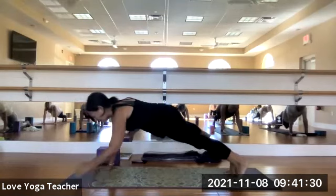So in bridge pose, our knees stay in line with our hips. Our heels are coming back toward our sit bones. So first, extend your arms straight out. Make sure you can touch your heels with your longest finger. And now take your block and place it in between your thighs. So try and put it in between the thighs versus the knees so that your thighs are pressing into it.